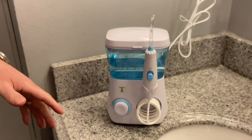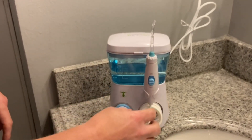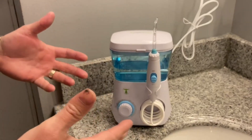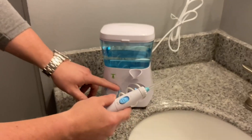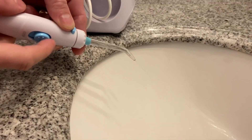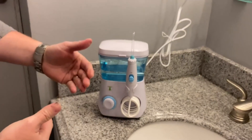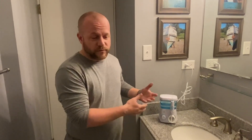The only downside I found with this water flosser is it is a little bit noisy when you turn it on — you hear the rumble — and depending on how much you run it, it might do that sound for a few minutes at a time. I don't like that because sometimes I'm taking care of my teeth at night and my kids are asleep in the next room. But that's really the only downside. The noise keeps going as it's building up pressure behind the nozzle. When you turn it on or off — when you're spitting or washing your mouth — you'll hear the sound randomly go off, and that's because the pressure has built up. It's completely normal; it's just the way it works.